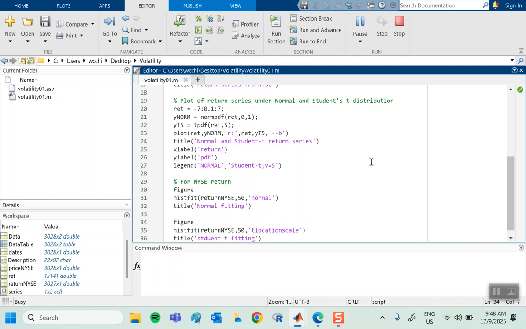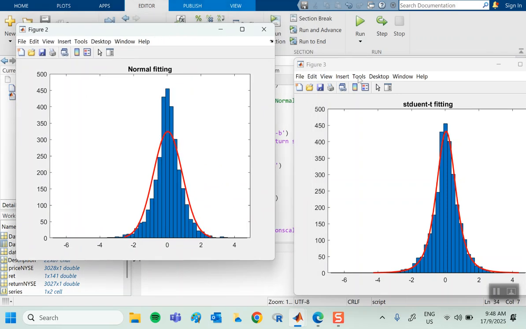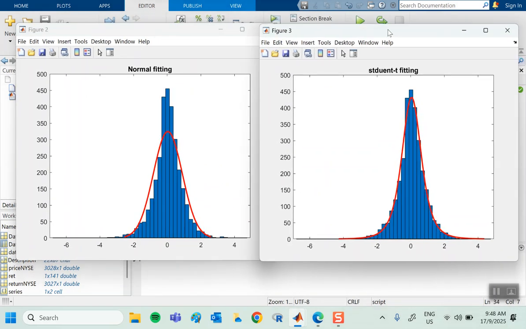Okay, so just run it one more time. So you're going to have two graphs here. One is fitting using normal, one is fitting using student T. So obviously you can see that using normal distribution, it actually cannot capture the heavy tail distribution, okay?